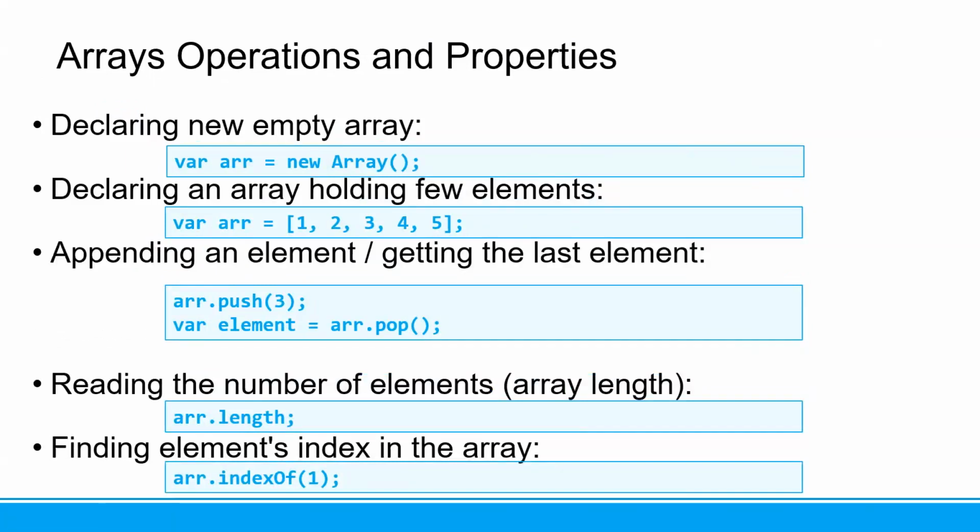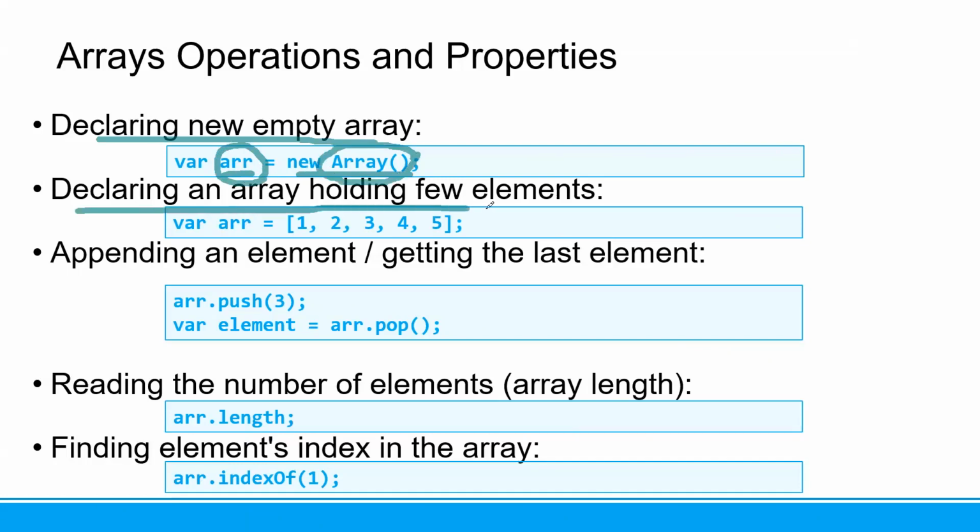So we can handle array. The array that I explained previously, you can define the array with the new empty array. So this is the declaration. We want to have arr, which is the variable name. We can define any name for the variable. And then you have a new array.